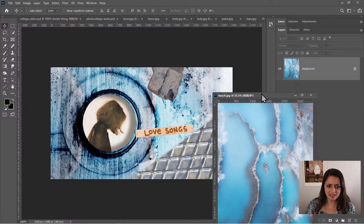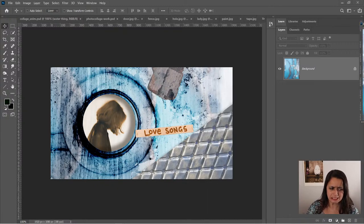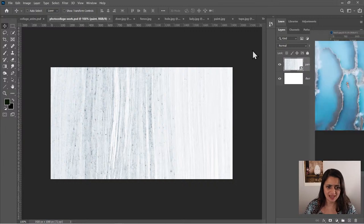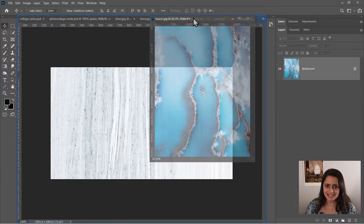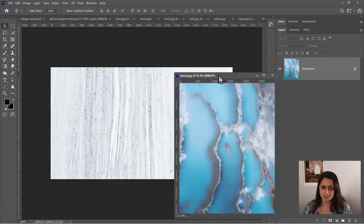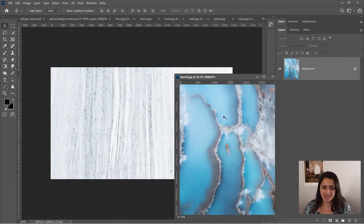And it can be helpful to have a second monitor, so I'm just gonna sneak this over next door to my second monitor that you guys can't see. Sorry, friends. Then I'm gonna go back to my Photocollage work and bring this back on top. Not like this, where it overlaps the blue and retabs the whole situation, but like this so that I can see my beach JPEG, the layer window, and the canvas for my photo collage.